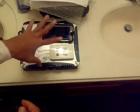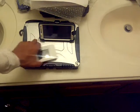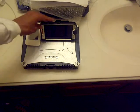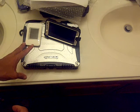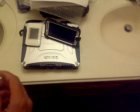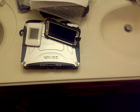So this is the whole point of why I'm doing all this, because I basically trade Bitcoin for a living. And so I've got to always have a computer or a mobile device of some kind where I can access the internet, and then I need something to actually access the internet.